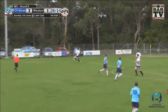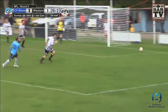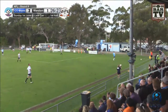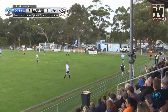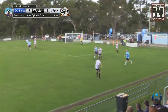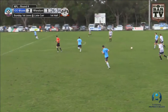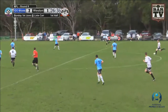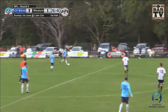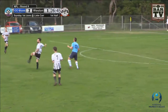Looking for Bird. Again down the left-hand side. He's certainly been lively in the opening half. Cuts it across again, the 6-yard box. Wasn't a bad ball, but I guess the strikers didn't quite see that option was on. Subat now looks to play it across the Turnbull. Again, there's a Weston move forward. Turnover there. Robbie Turnbull trying to find Mick Ryan. Guess it was the right idea, just didn't quite have the execution.